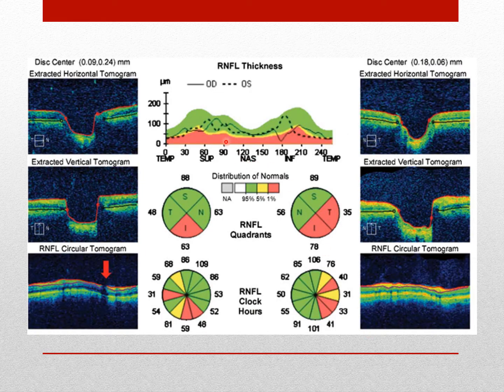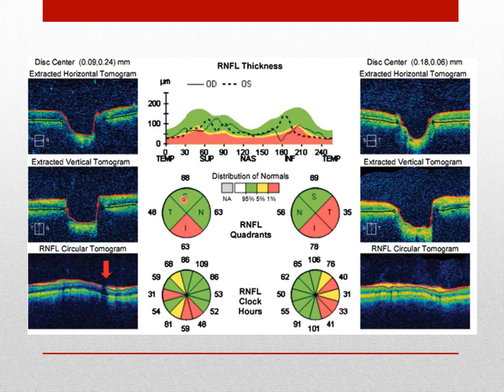Looking at the nerve fiber thickness map, remember that error we saw in the thickness map as well as the deviation map. You see here in the inferior portion, there is that dip there, right? Nearing 0 microns. Like I said, you're not going to have 0 in anything, right? That's a true error. There's always going to be some residual cells, glial cells, non-functioning ganglion cells. There's going to be something there, so it's never going to see 0. So you know that's just a flat-out error.